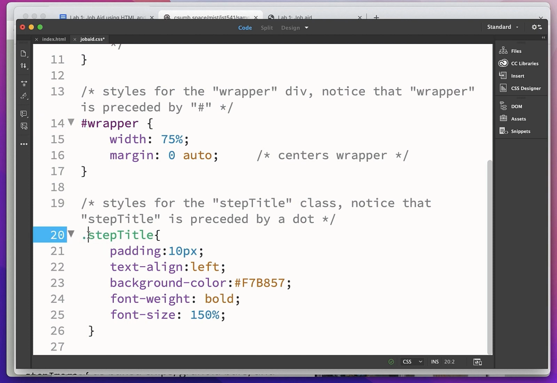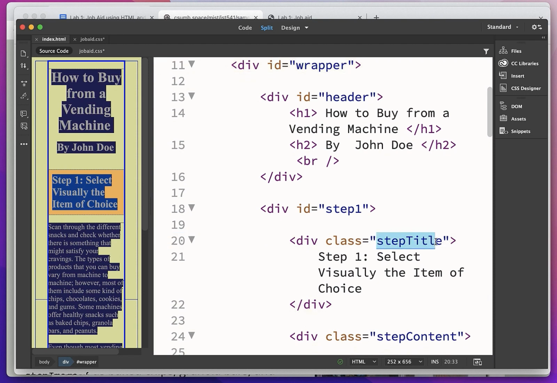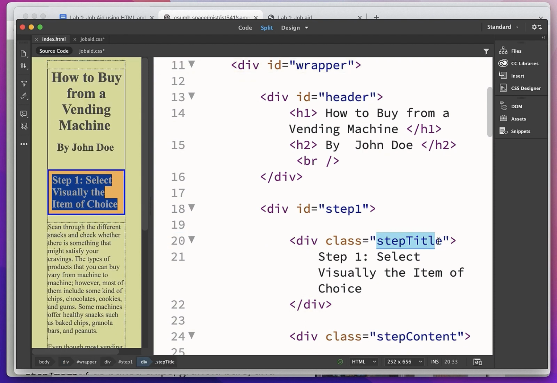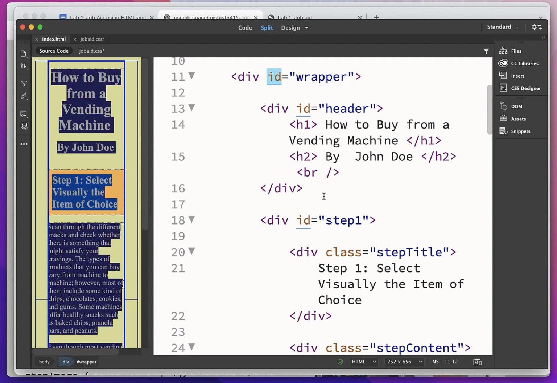And the reason why we are using a period is that step title is a class, not an ID. Let me go back to the code so you can see the step title is over here. And this is the value that we're assigning to a class, not to an ID.